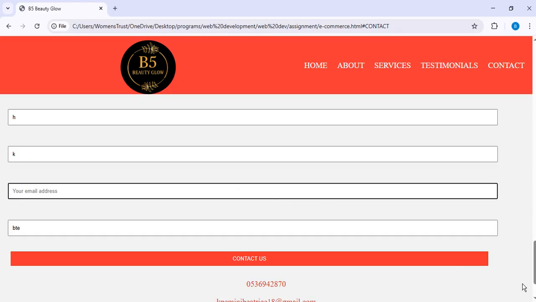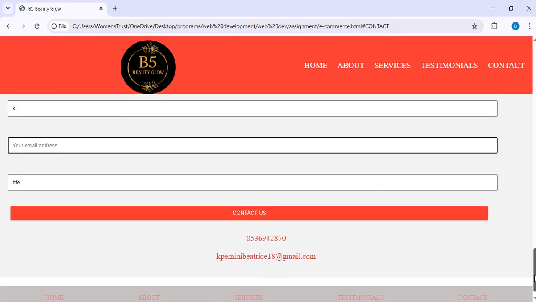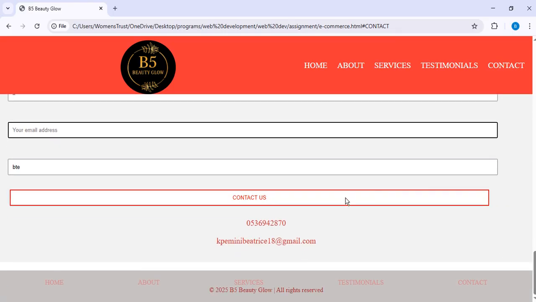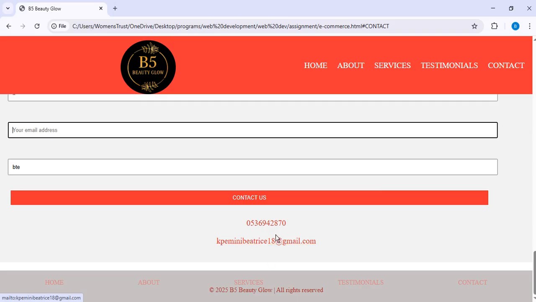After filling out the form, you just click this button, then you submit your form. If you also want to reach out to the enterprise, you can just tap on this Gmail link here, then it will open your email app, and you can compose an email and send it straight to the enterprise's email account.